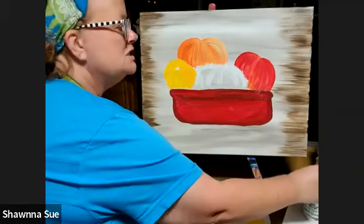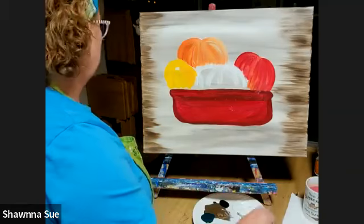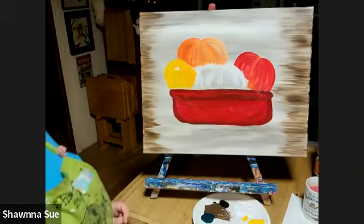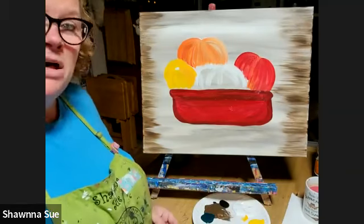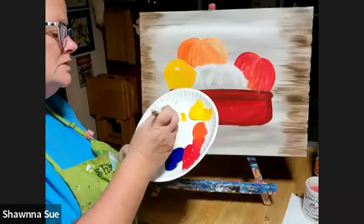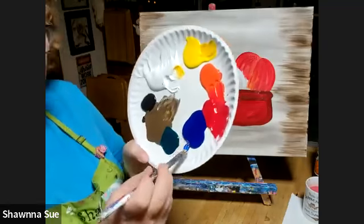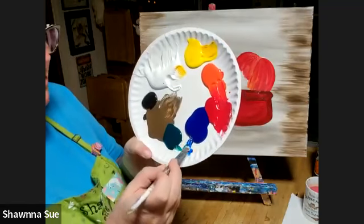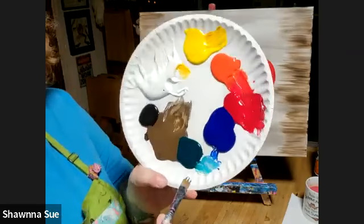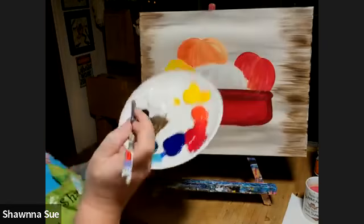So at this point, I'm going to clean that brush out because I don't want it to be a mud color pumpkin, right? And if I mix blue and orange, I'm going to get mud. So I'm going to take a lot of white, a little bit of blue, a little bit of green, and I think that's going to give me a real pretty turquoise-ish color for that pumpkin.